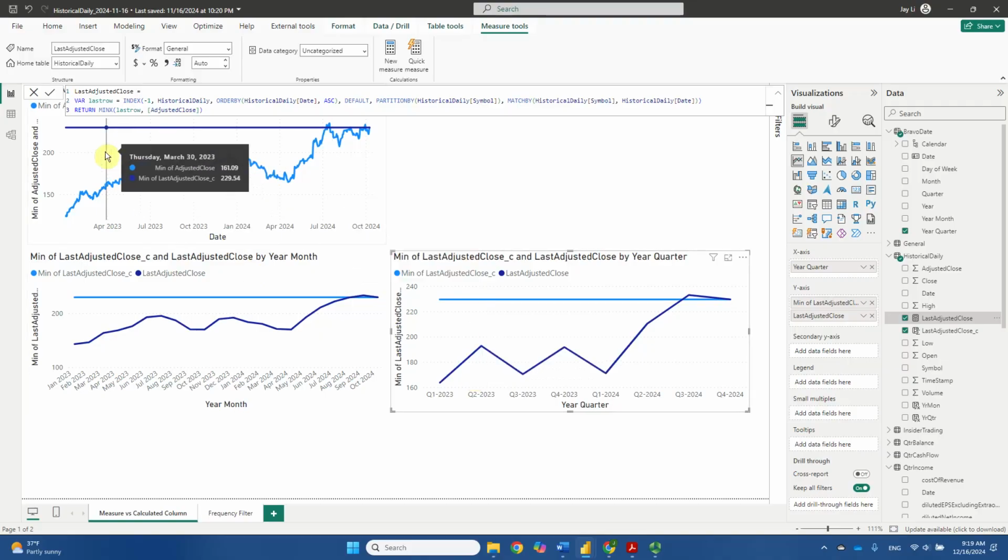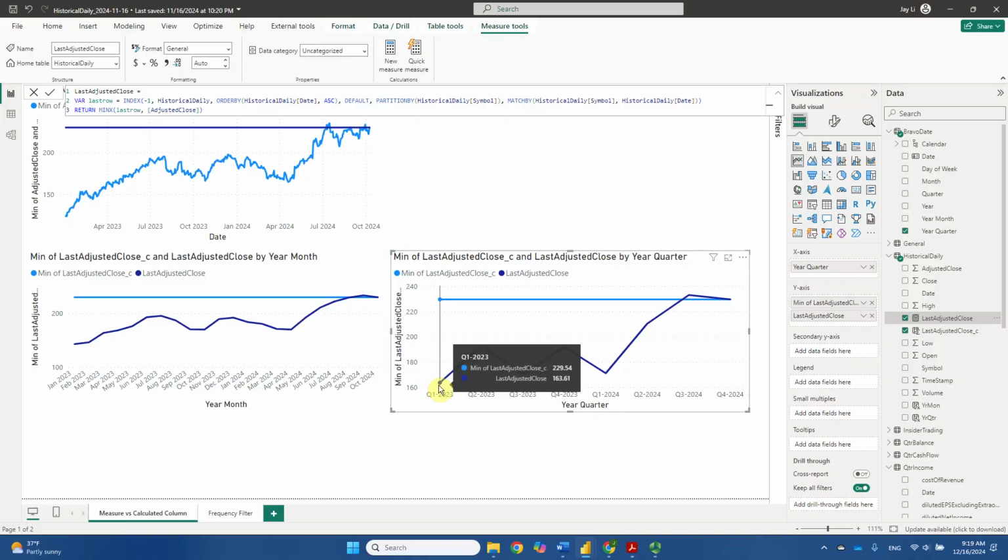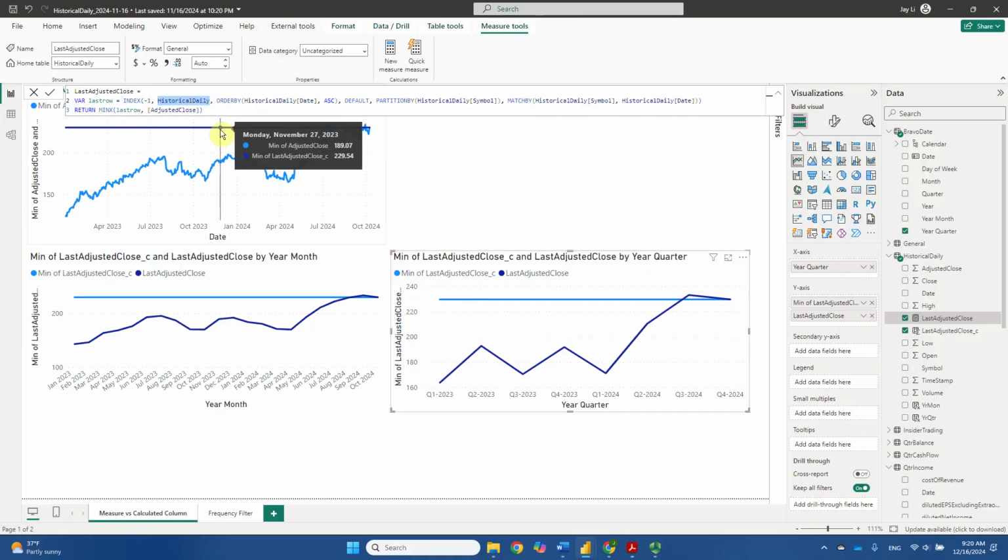All right. So again, in this visual, we have different quarters on the x-axis. So when we are at the first point on this x-axis, which is the first quarter of 2023, then in this measure, the index function is only going to work on a subset of this historical daily data set, because as a measure, it's supposed to apply the filter context first on the original data set before it starts calculating the value.